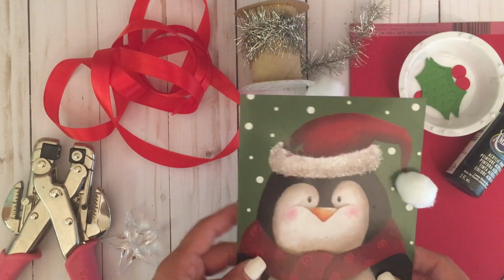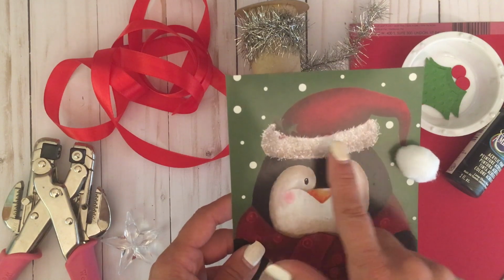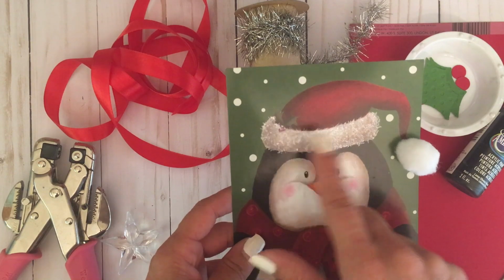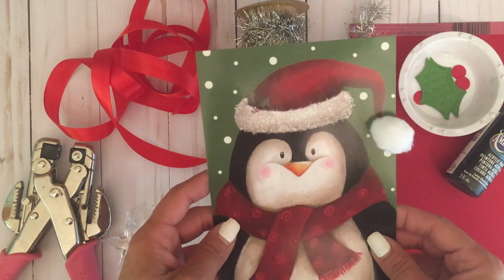So you're going to need that, and also you're going to need some type of glitter to just embellish the fur on his hat, and I use Diamond Dust. Okay, so let me show you how easy it is to assemble.